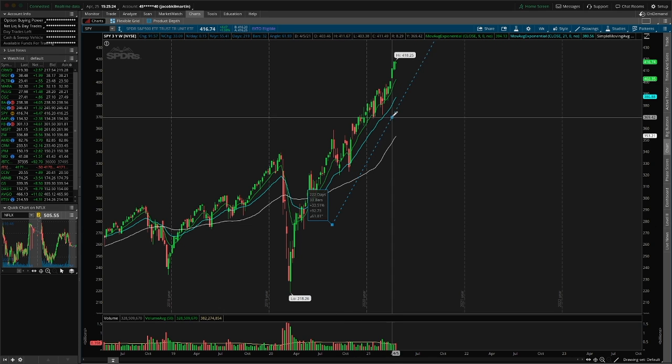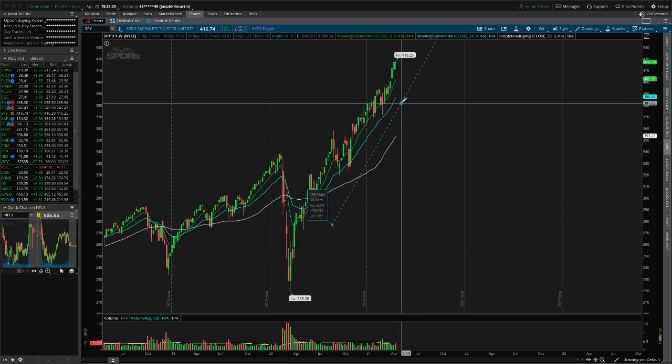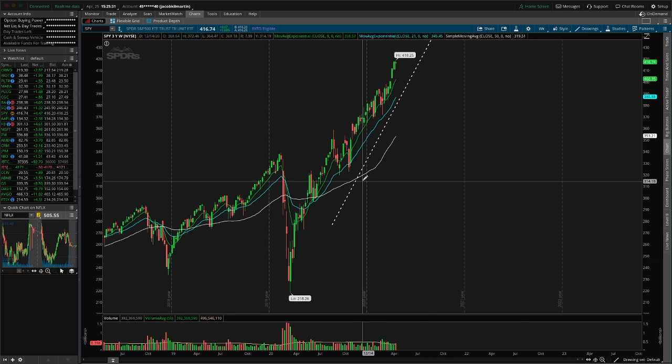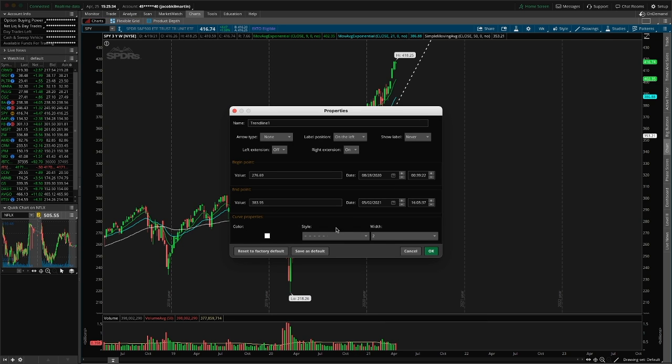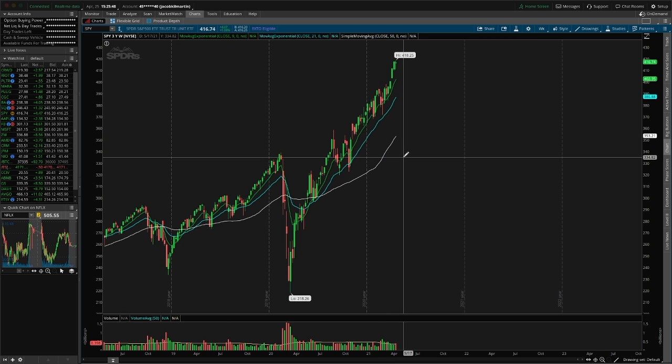Basically similar to price level, but you can set it up to any angle that you want. So there it is. Again, edit properties. You can edit the style, width, color. Same thing. Make sure you have it the way you like. I recommend keeping the right extension on. Alright, I'm going to remove this. Alright, so that's basically the chart tools that I use. Now let's get into actually using them to do some technical analysis.